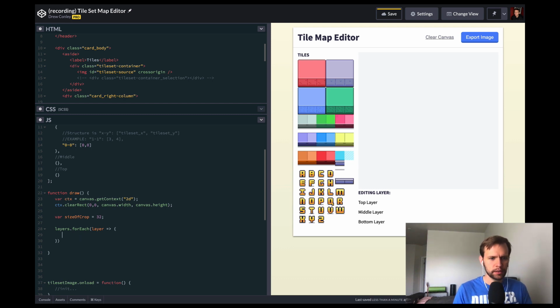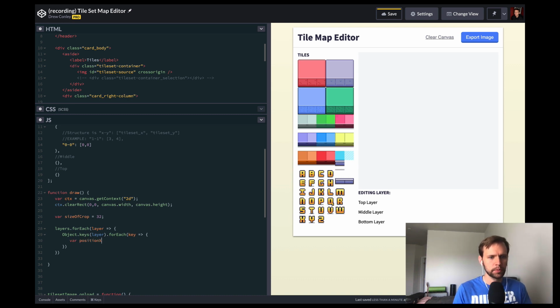The way I like to get keys from a layer, remember, layer is going to be an object right here, is Object.keys, and we give it the object, which is layer right now. And then forEach, loops and loops and loops here. For each key, so this is going to be like 0-0, whatever this is right here, we're going to grab the X and Y from that.